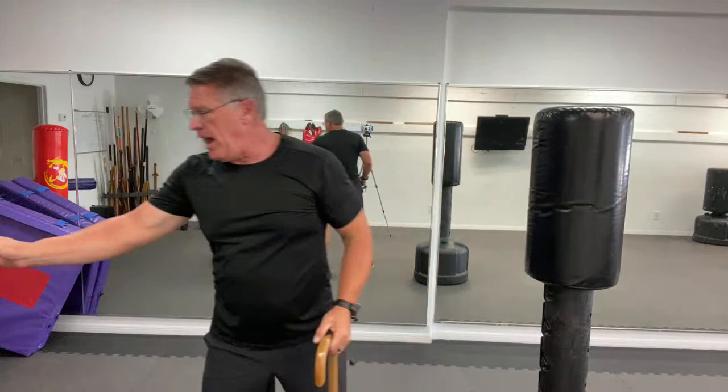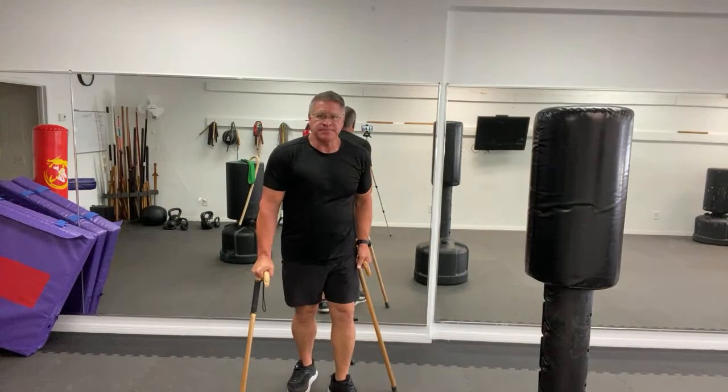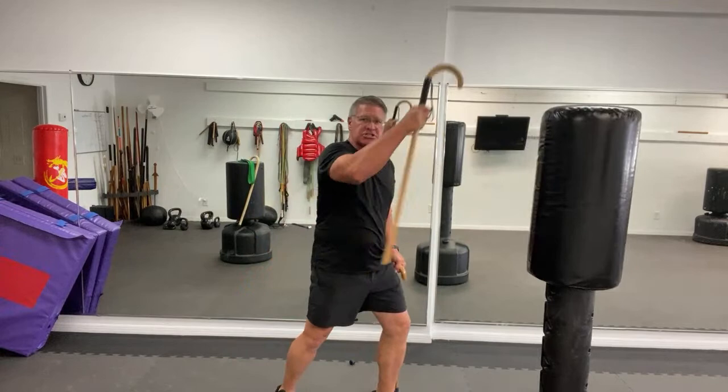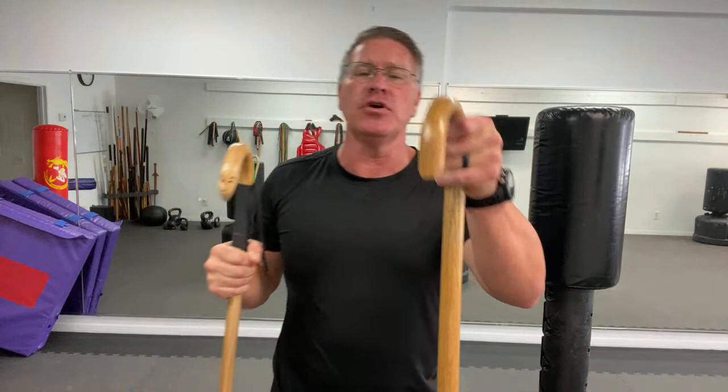If you're using the cane because you cannot walk without it and would fall if you lifted it, and you're able to use two canes, I would say get two canes — put one cane in your hand to lean on and the other cane to fight with. Strike here, strike here, strike here. Push here, smash on top, pop it up, snatch them in, pull them down, bring this side through, bring it up to your ear. It just becomes a one-handed strike instead of a two-handed strike. Don't believe that if you need your cane for mobility you can't use these techniques.